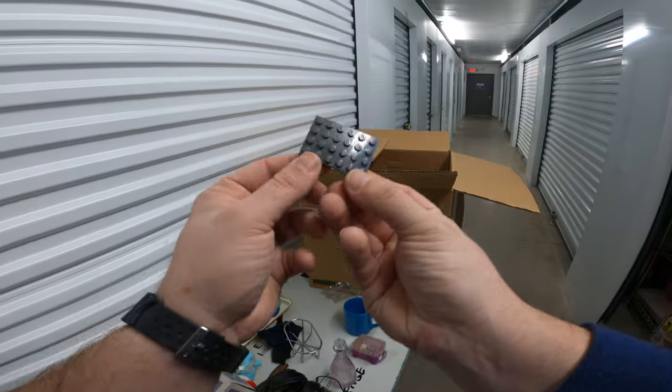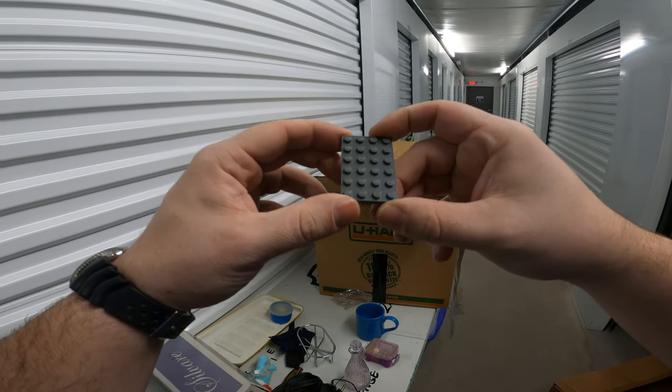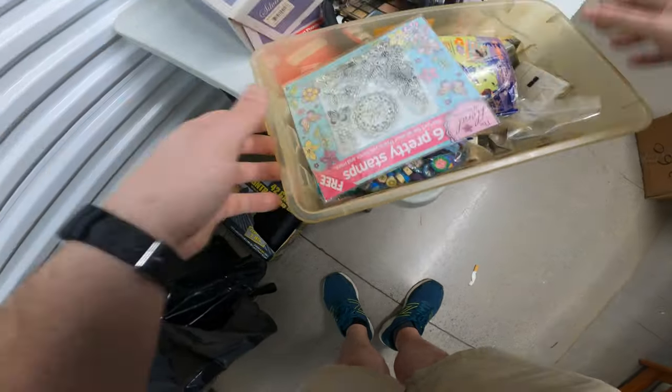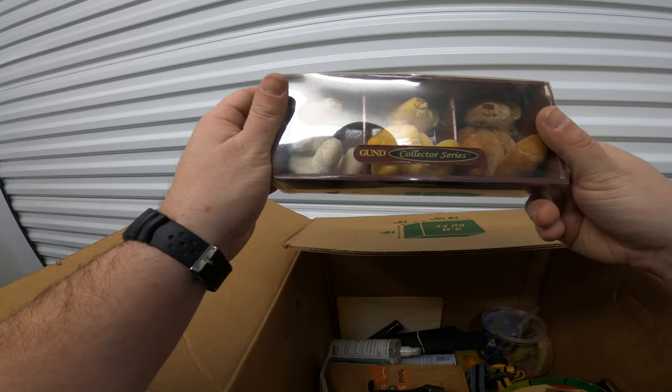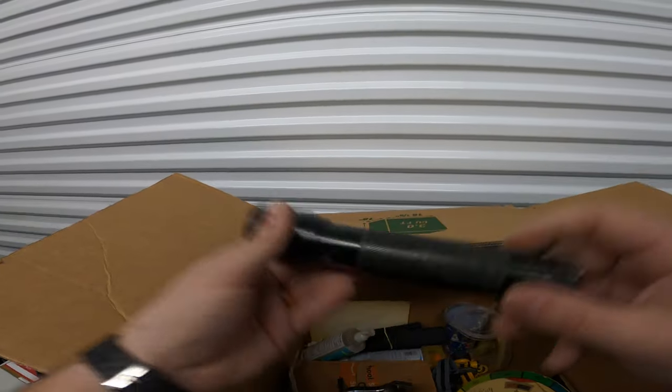Officially found my first Lego piece, guys. It's a 2x6, yep. Look at that, my first Lego find ever. That's crazy. Wow, okay. Some more crafting stuff, liking that. Look at that, collector series, a flashlight, some flashlight action going on.